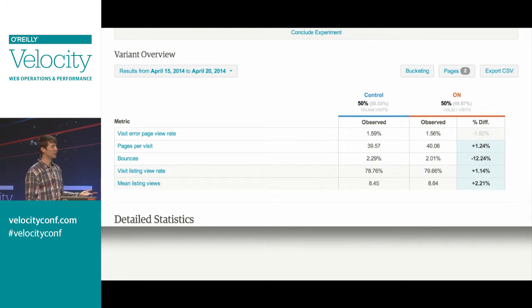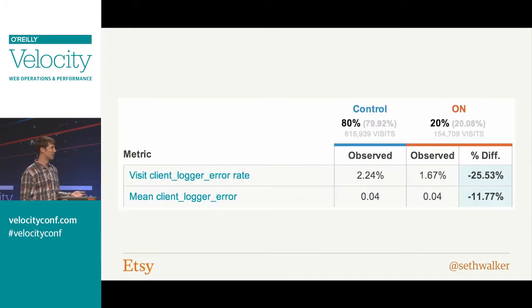So given that this is a tool that everyone uses and we use very frequently, if you remember back, I was talking about using our eyeballs to judge whether the JavaScript error rate had gone up or down as a result of a change, it seemed only logical to add that into this tool as well. So now we're adding operational metrics to this launch tool.